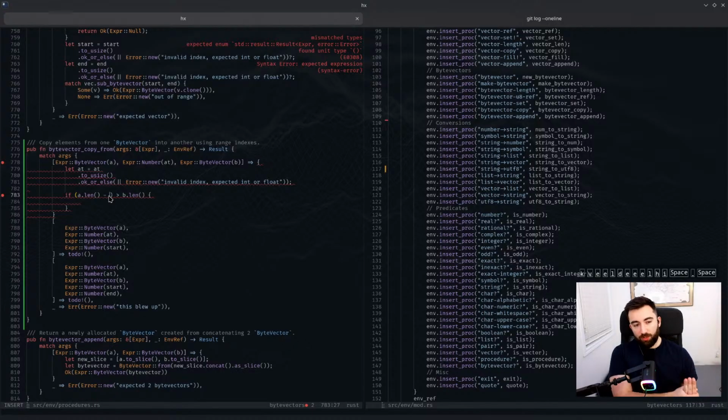So if 3, because 3 minus 0 is 3, is greater than the length of b, then we return an error.